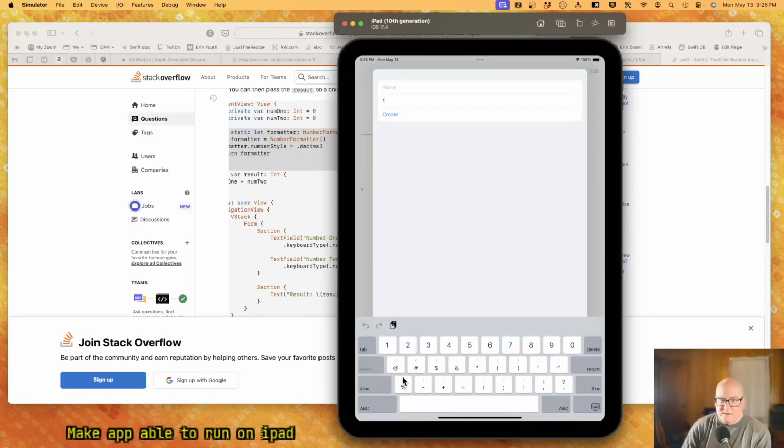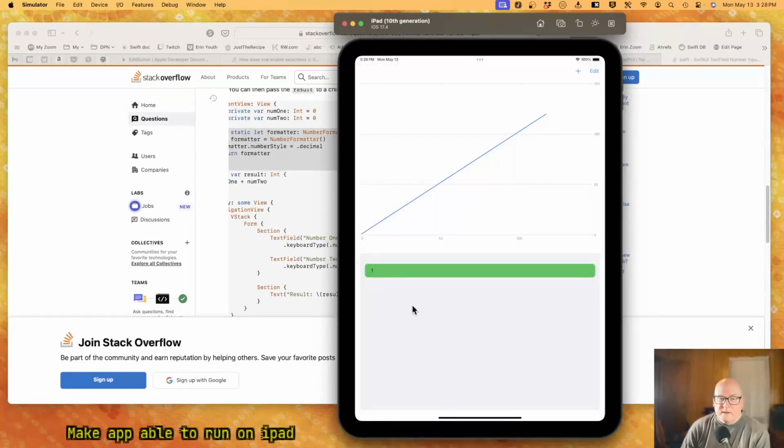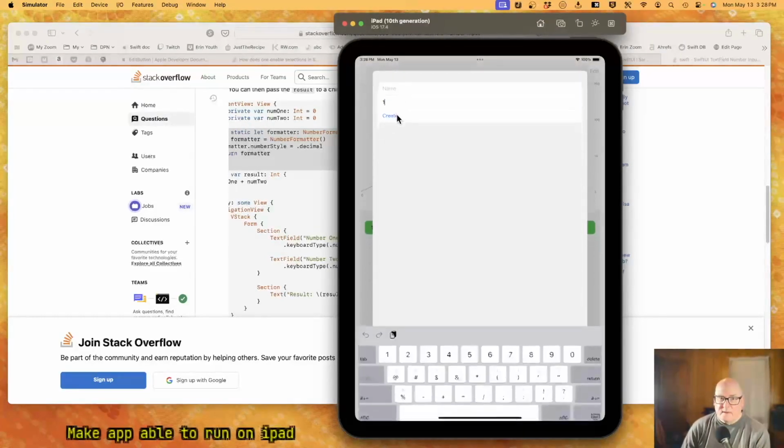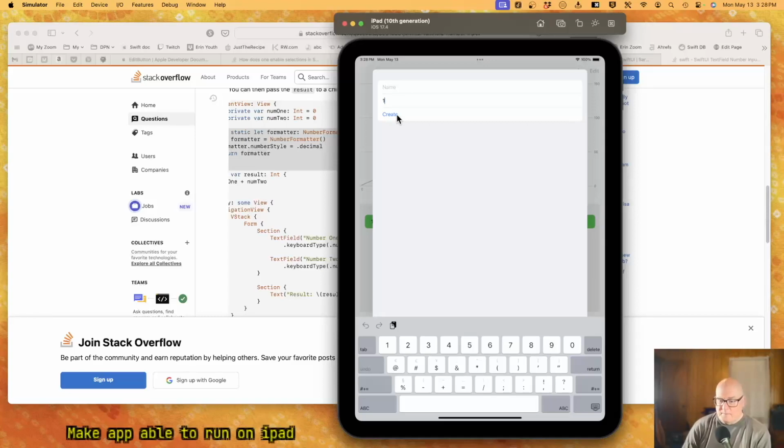What if I do this? Oh, I get the field name there, but I don't get a nice looking field name. Create. What? Oh, I turned off my keyboard.